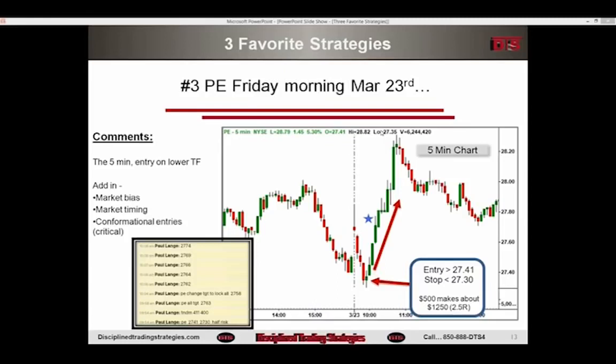Chung asks: do I swing trade or day trade? I do both. I day trade — that's what the room is for. We try and wind the day up around 11 o'clock; I keep the room open through lunch or later. I do swing trade and core trade long-term, but I only give suggestions in the room for those — I'm not entering and exiting and giving guidance on them per se. Many people have asked me to do a full-fledged long-term trader letter like I used to do years ago, and I just came out with that. If you go to my website, you can see all that.